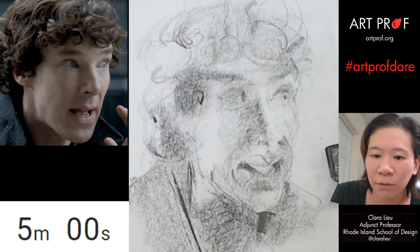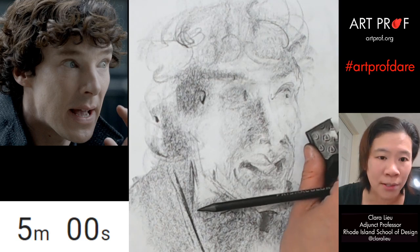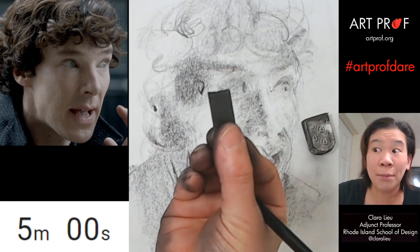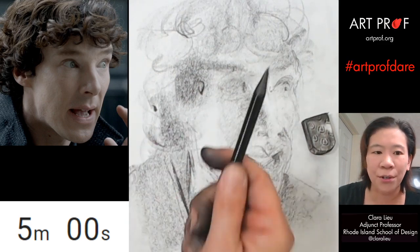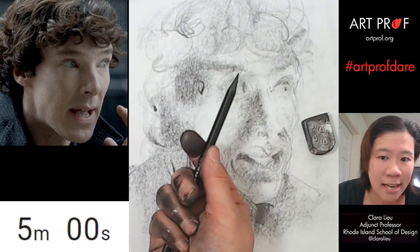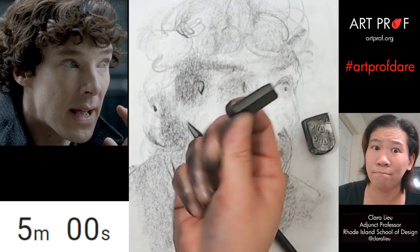John Spicer says, what advice do you have to stop trying to squeeze in every detail for a drawing? Really want to simplify my brush language while still communicating what the image needs to say. I think, John, a really big part of that is your tools. For example, does everybody see how blunt this graphite stick is? I mean, you cannot do details with this. Trust me, if I was starting with a pencil, I probably would get into the details sooner, just because I can. Because there is this point, it is possible. But with something like this, no chance.